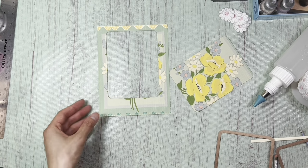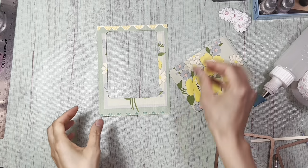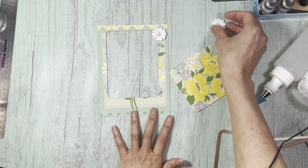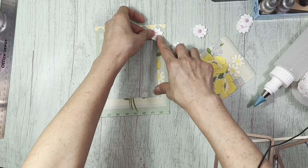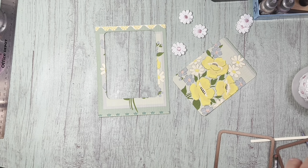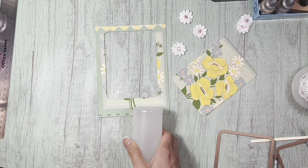Now I am going to pin my hair up really quick. Now what I want to do is use this trim to frame the frame, and I almost want to make the edge disappear here. So I think what I'm going to do is just put a bead of glue. But before I do that, I should cut some more.